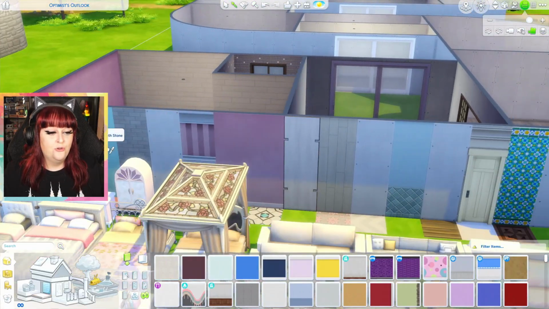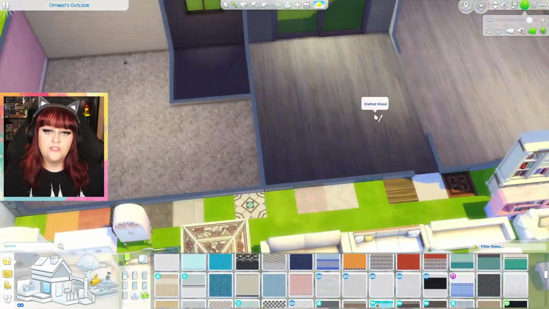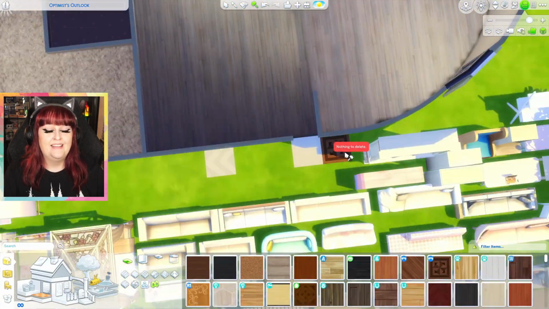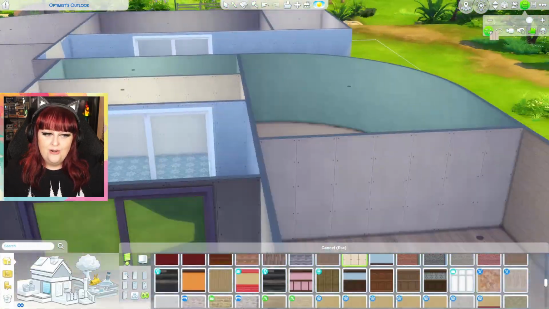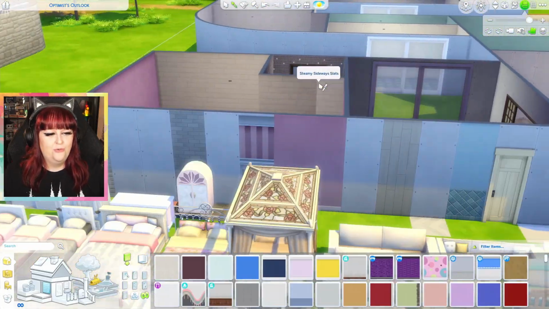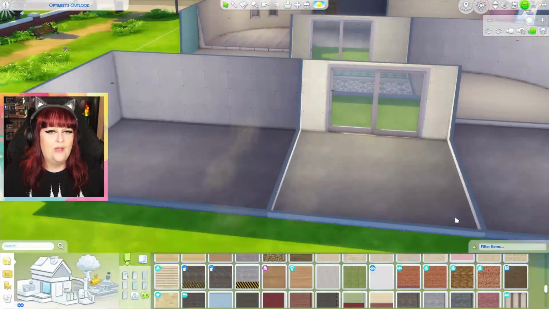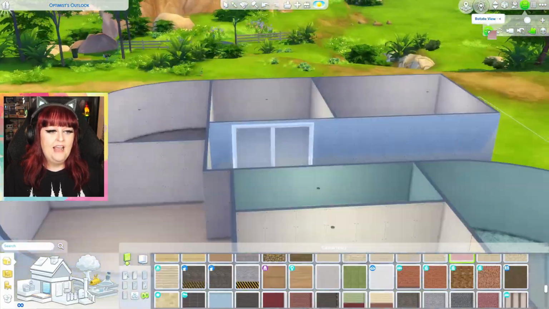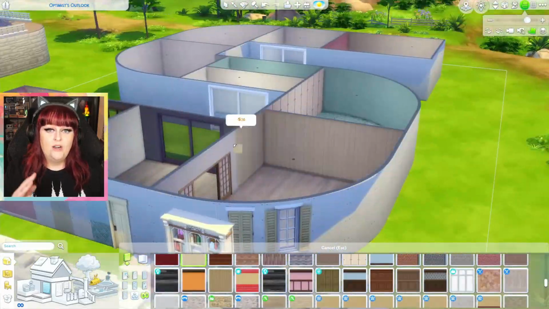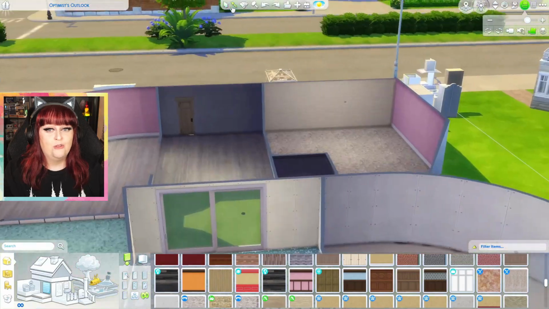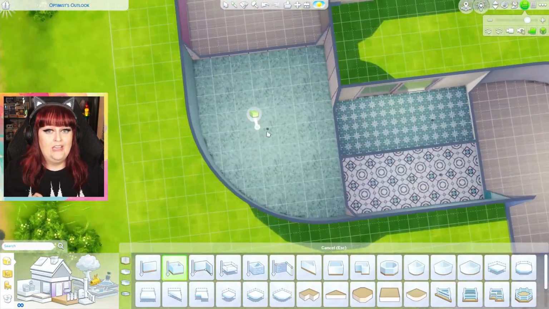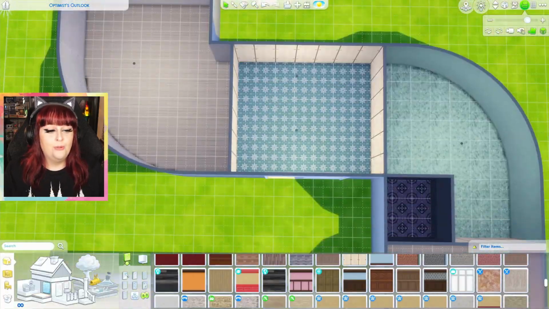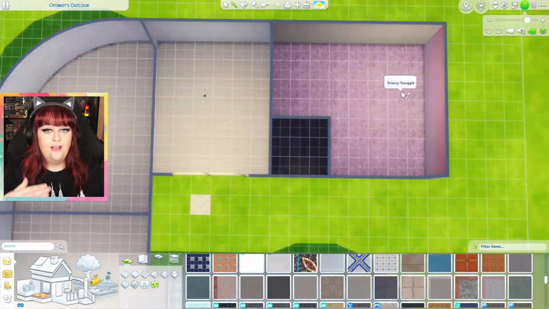So immediately, as you'll be seeing, I had a lot of options for furniture. I was really hoping that I would have so many options for the letter S house and was immediately so excited that I did. Now, straight away, I'm going to address some things because you'll be seeing that I'm putting different colors throughout the house so far as I'm kind of putting wallpaper and flooring in. When I was trying to figure out this floor plan, it just wasn't working. I was trying to have it be one cohesive house moving from room to room throughout the letter S, and it just was not working until I had this light bulb moment and I decided to section the letter S building into 3 separate apartments.